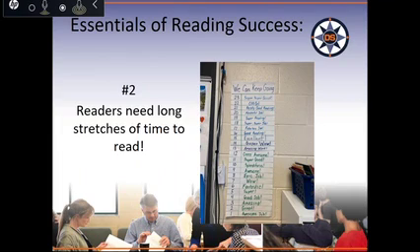So I encourage you to use a chart for building stamina, because it's a visual. The students see it, they keep track of how long, and then the next day they might say, I want to read for 24 minutes, or I want to read for 25. And they held her to that, and they keep on going with their reading stamina, and they're all the way up in first grade to 30 minutes of independent reading time. Okay.